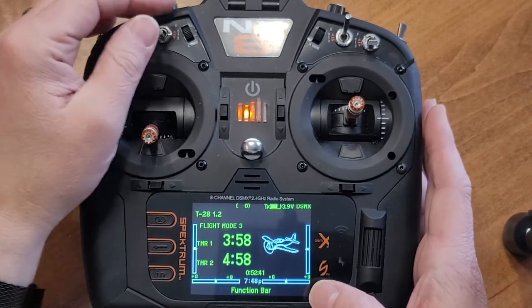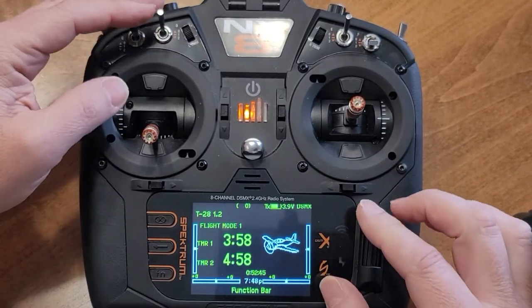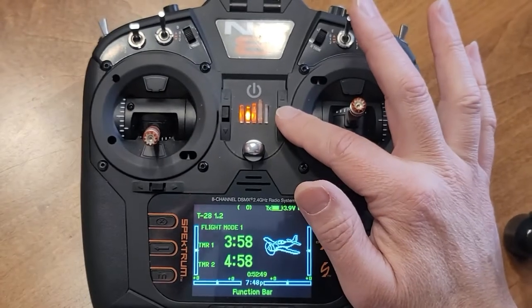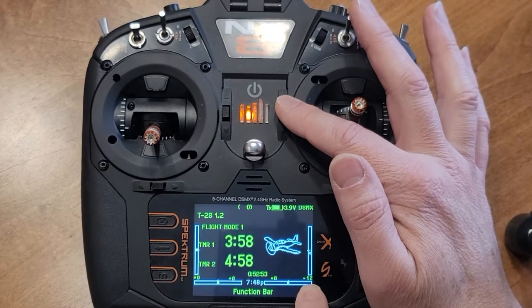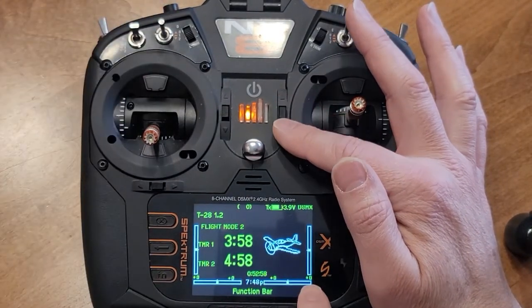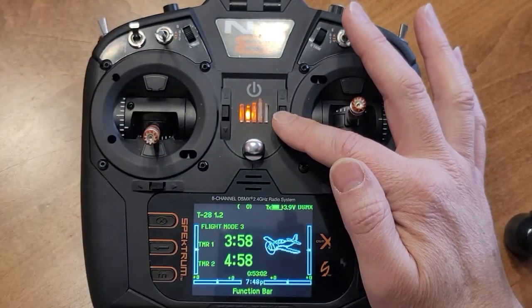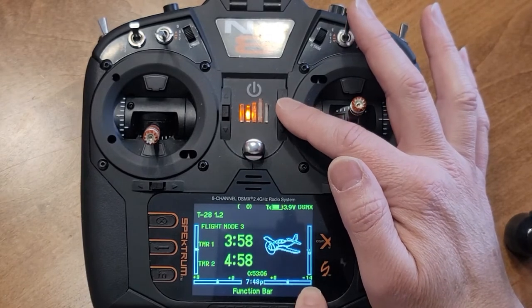All right, what that does is, I'm going to go ahead and adjust the trim on my elevator, which is this switch here. I don't know if you can see this, but I've set it at negative 12. When I throw down the flaps, now it says zero. I'm going to make that one plus 6. And then I'm going to go down to flight mode 3, which would be landing flaps. And maybe that's a negative 14.